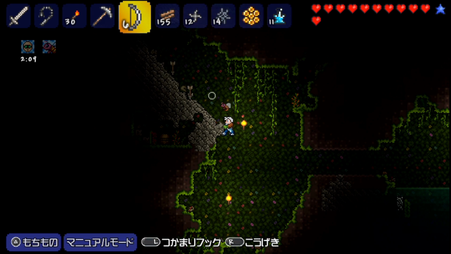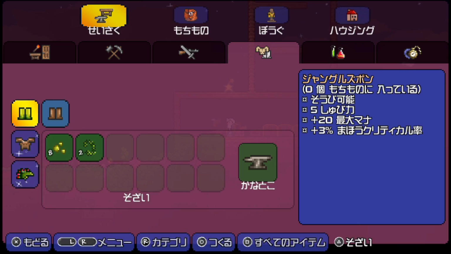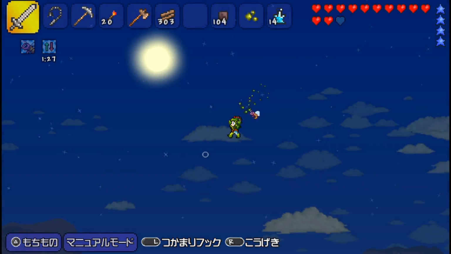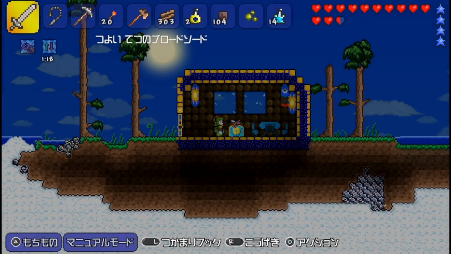So very slowly over the next hour, I just took my time, I gathered resources whenever possible, tried to avoid being poisoned to death, which seemed to happen quite a lot. But after a while, I finally had all the ingredients I needed for jungle armor. So to celebrate this, I decided to go hunting in the skies for floating islands. And before long, I actually managed to find a lucky horseshoe, one of my favorite accessories in the game.